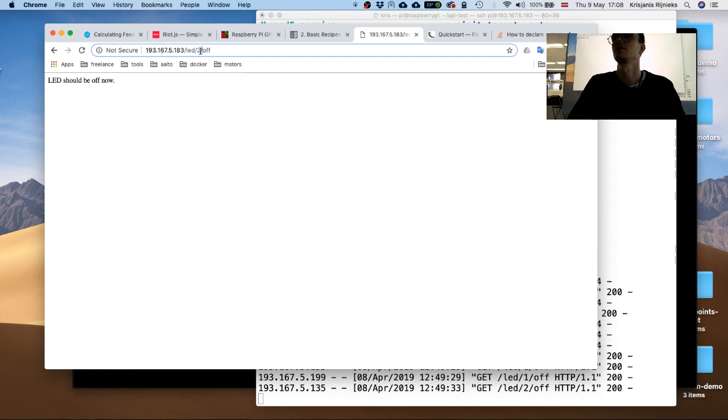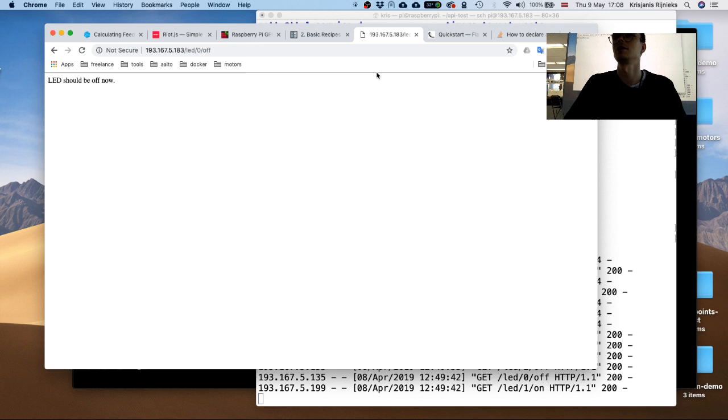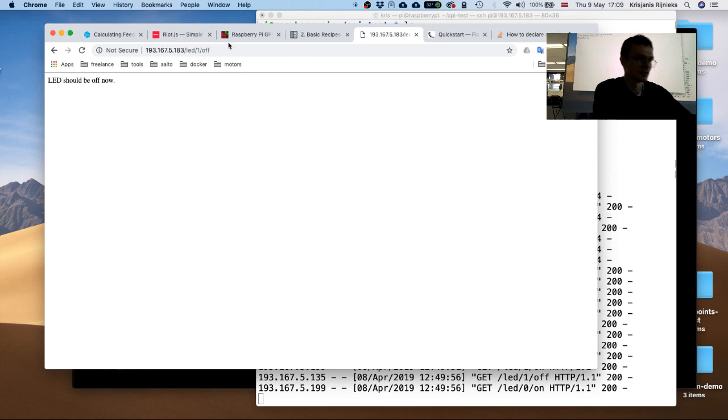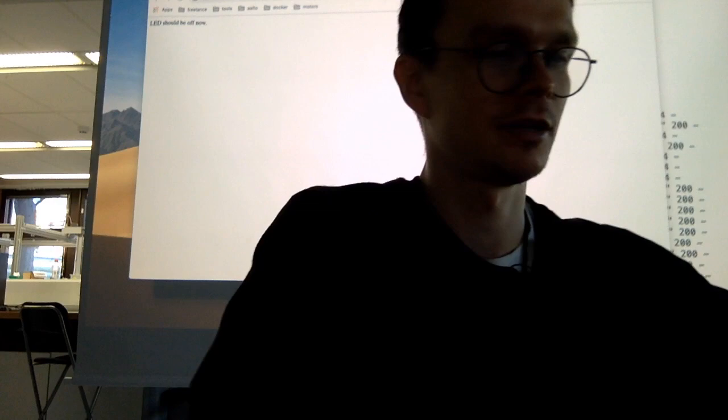It's kind of always, you know, you need to change these variables over here, so this is why we are going to use RiotJS in order to make this a bit more human, so that we can just click in the browser and it happens. So yeah, I'm just going to switch to the display, sort of to the camera a little bit, and now be very active, try to switch those LEDs.